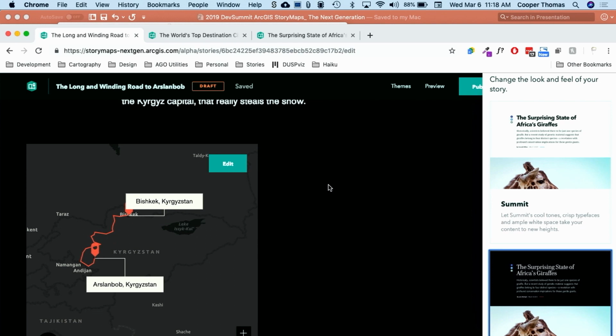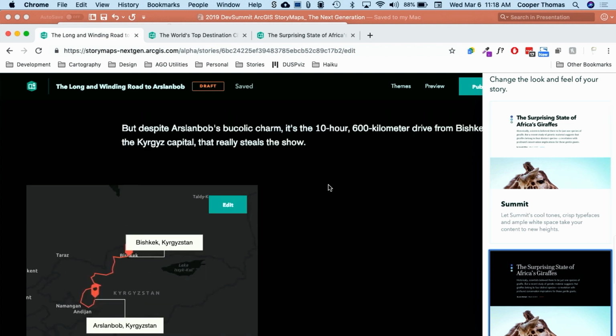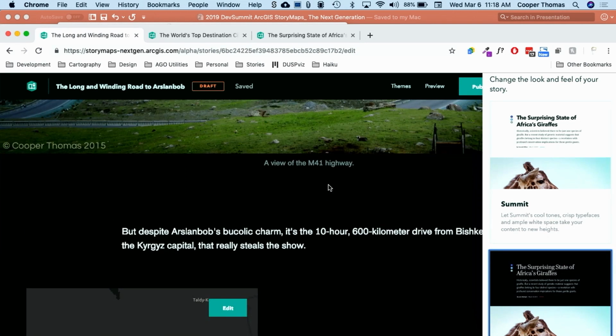But we do recognize also that folks require a certain amount of configuration of these themes, and so we are going to expose some additional options to tweak things like these primary feature colors or map colors, or possibly even allowing authors to choose between different font families for the different headings or body text and so forth.